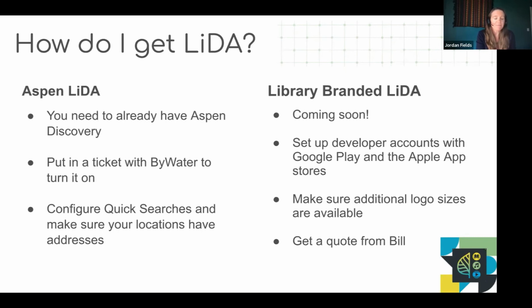That's a good point because we do releases for Aspen LiDA and Discovery at the same time every month. As soon as you get new things for Aspen Discovery, you get new things for LiDA. We love that we release so frequently because it means we can give you new features all the time. I'm glad someone noticed that the list features are new. The linked accounts just came out last month. So we are always looking to improve it. And I can tell you those browse categories, we're going to have some improvements around those coming soon too.